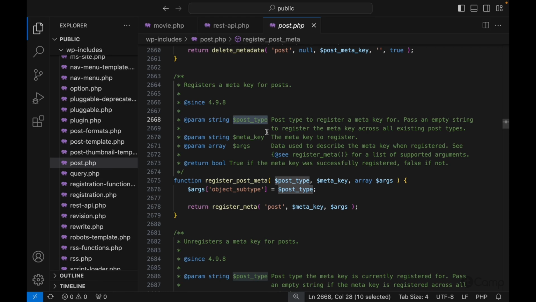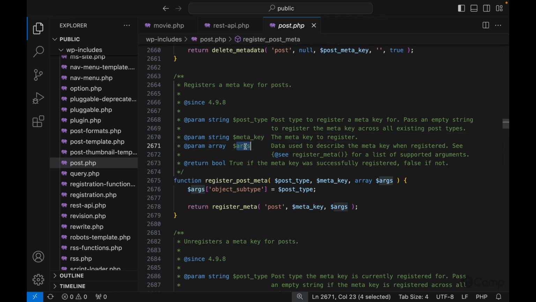For example, if you have meta information like a gallery or video gallery that can be used across multiple post types like posts, movies, persons, or any other custom post types, and you want to add that meta information to the REST response for all post types, you can simply pass the post type key as false. This will register it for all custom post types. However, it will also be registered for custom post types created by third-party plugins, so you may need to pass the specific post type key. Next, you define the meta key. This should be the same meta key that is displayed in the post meta table.